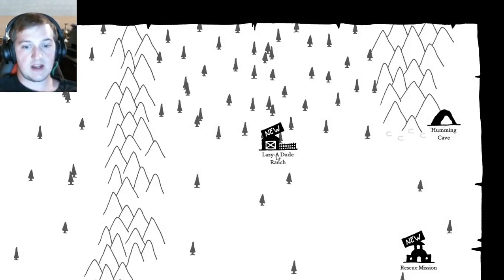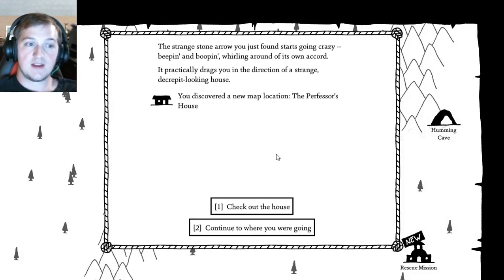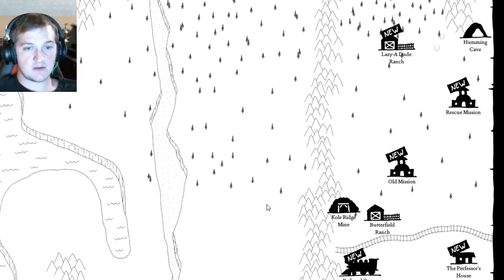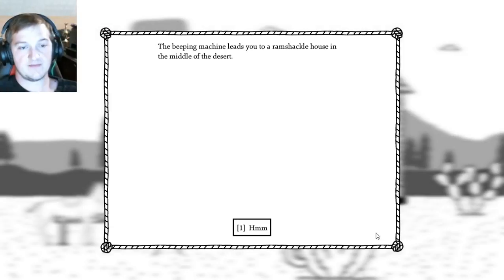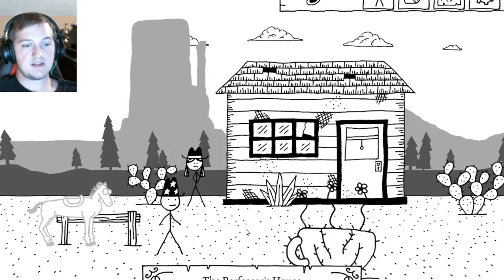Let's go to the Lazy Dude Ranch, which I thought I was going to the rescue mission. I found the professor's house. Let's check it out real quick. Of course, it's on the other side of the frickin' field. The beeping machine leads you to a ramshackle house in the middle of the desert.